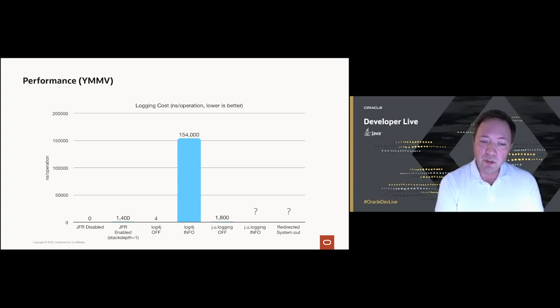But maybe the more important thing is that when you turn log4j on, you can see that the overhead is pretty tremendous, right? It's magnitudes higher. And comparing that to Java util logging, you can see that even with Java util logging off, the overhead is actually higher than with JFR enabled. So just, again, to get a feeling for the magnitudes here. Now, I've deliberately left a couple of question marks at the end here. So what do you think will happen if you have Java util logging info enabled, or for that sake, if you print stuff to system out and you store that to a file?